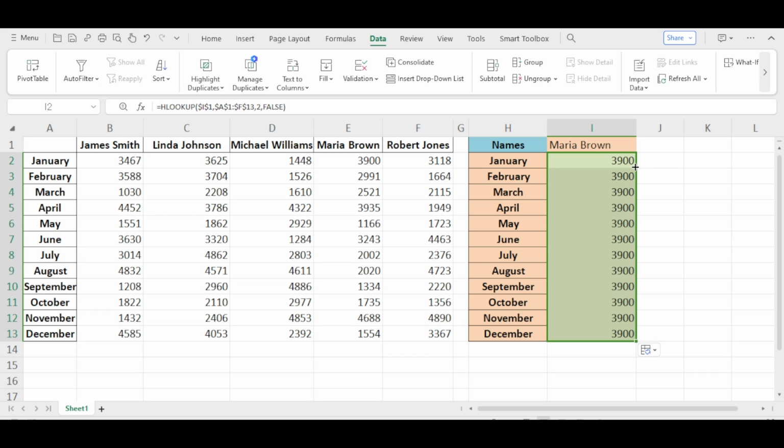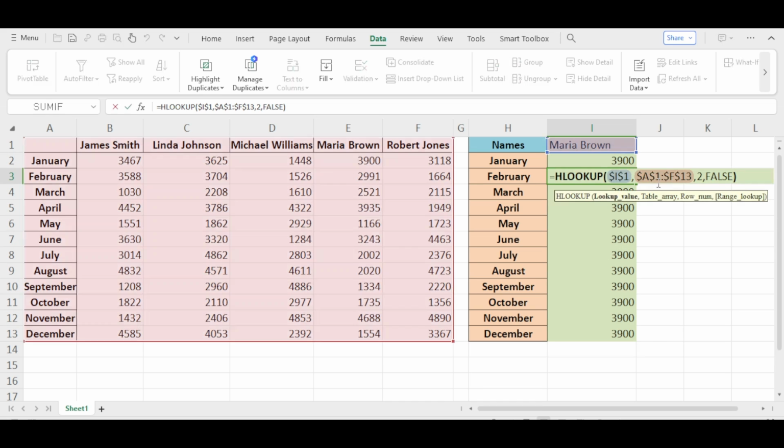So we'll come here at the bottom of the cell and then double click, and then we now have to make changes for other cells. Wherever we have the row numbers, we have to change them. That's 3, 4, 5 until we get to row 13. But that can be really troublesome and time consuming. So there is another way of doing this by using the ROW function.